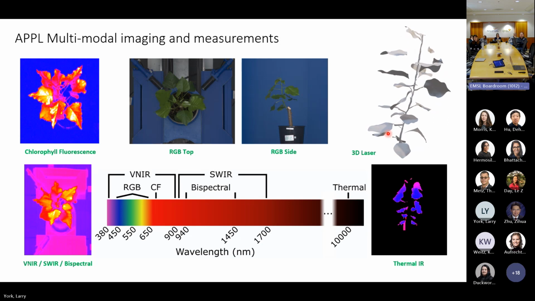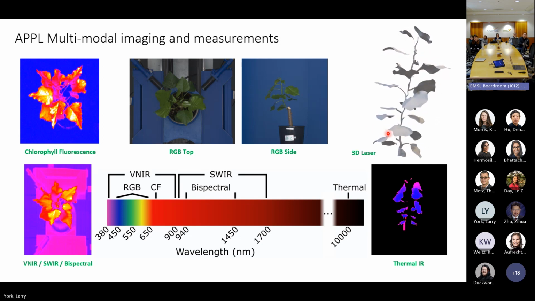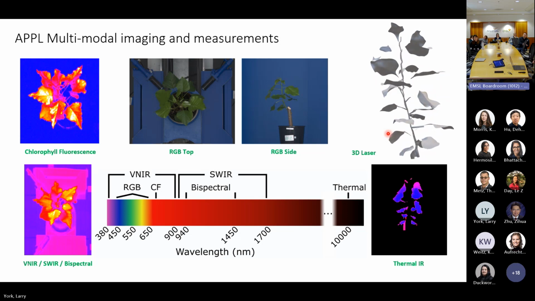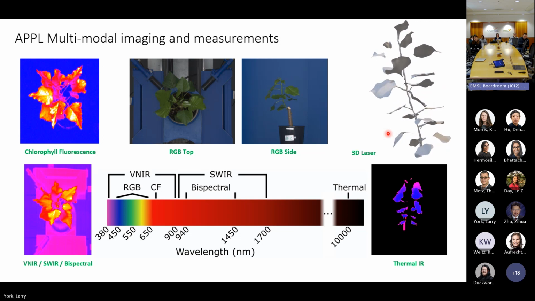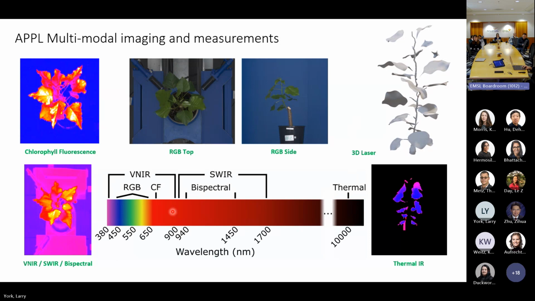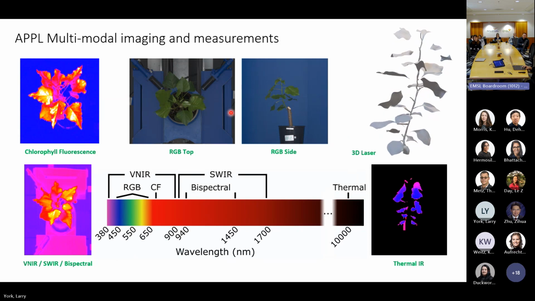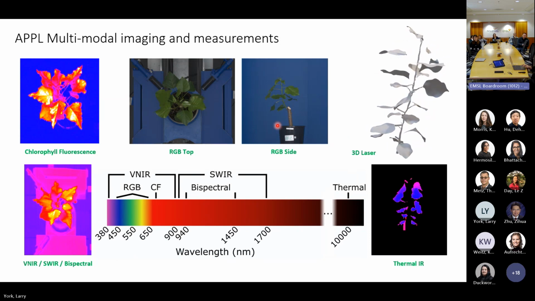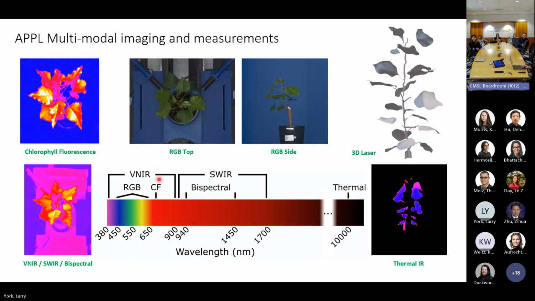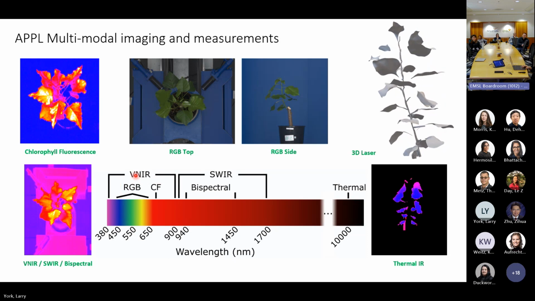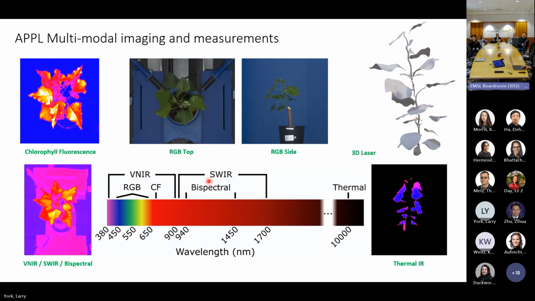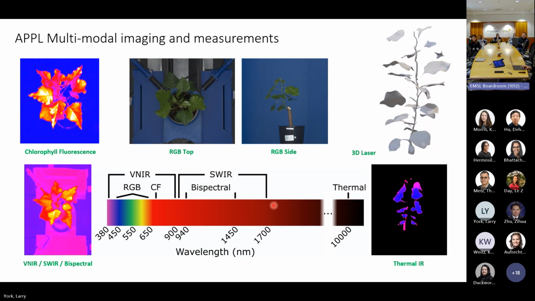So the type of imaging that we do, there's chlorophyll fluorescence, which relies on putting out strobing of one wavelength of basically red light, and then having a camera filter to measure the fluorescent light. We can get measurements of the efficiency of photosystem 2. We have color images from the top and the side, which is basically what's on your phone. We have 2 types of hyperspectral. There's V-NIR, which covers 380 nanometers to 900, and SWIR, shortwave infrared, that goes from 900 nanometers to 1700 nanometers.